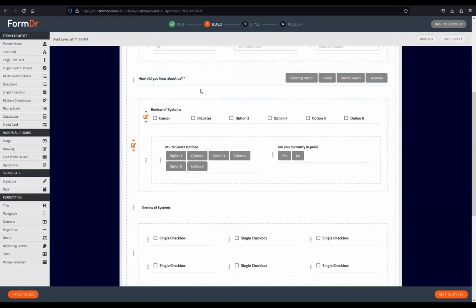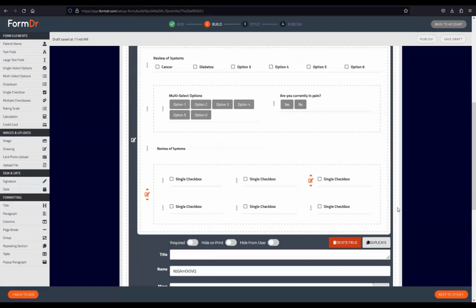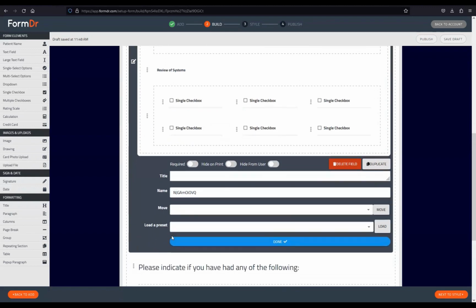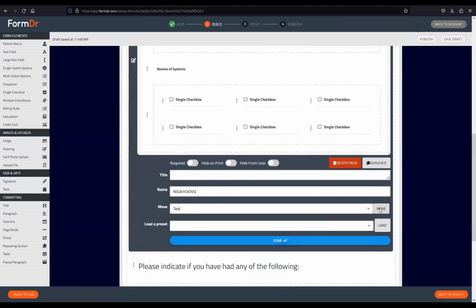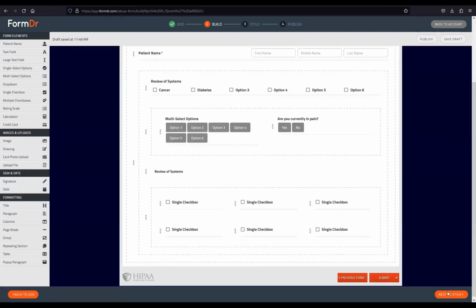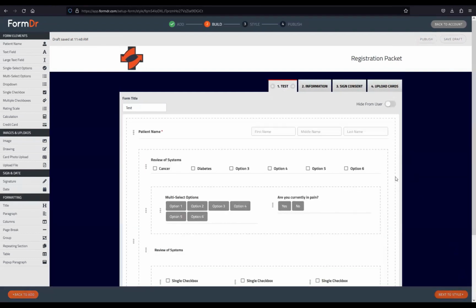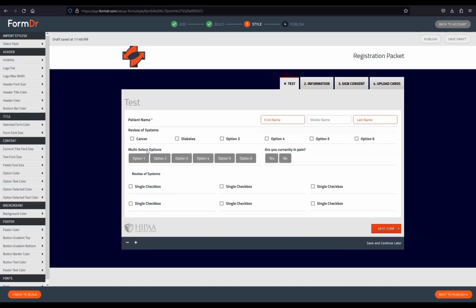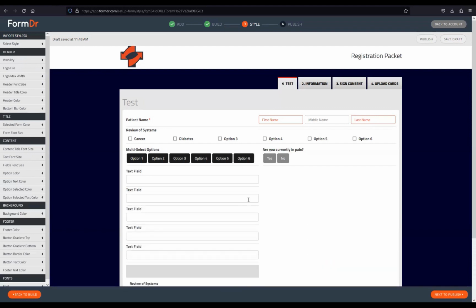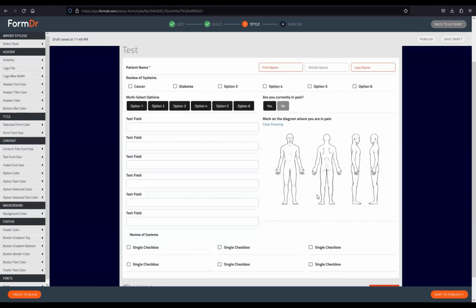And I just placed a group widget down, and I'm going to place the sections that we've created today on their own page. I'm going to open the group widget and use the move tool. There we go. All right, that's better. So let's go ahead and move that to our first page so we don't have to click through each time. We'll go to that style page. So now with our multi-select option question, we have all of those fields, but we'll also be only giving that drawing diagram half of the area that it would have been given if it was on its own line.